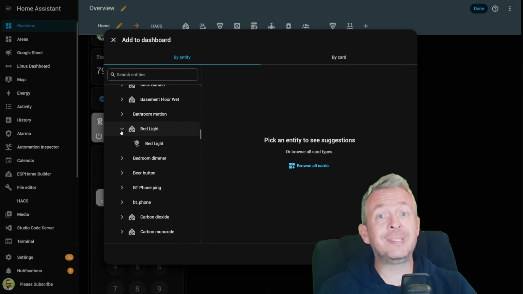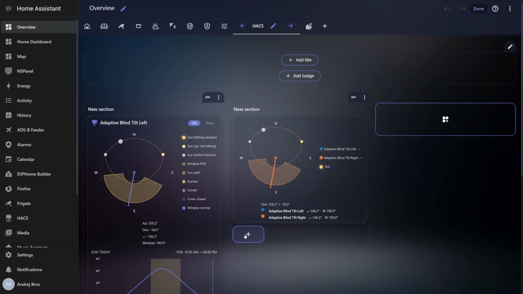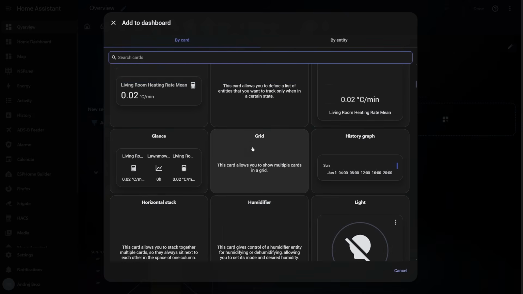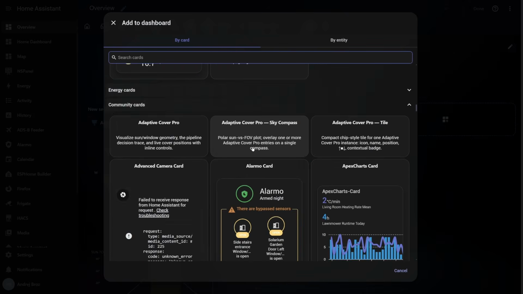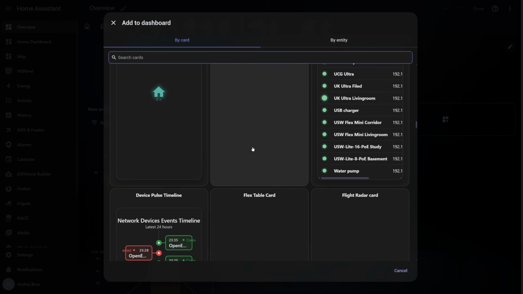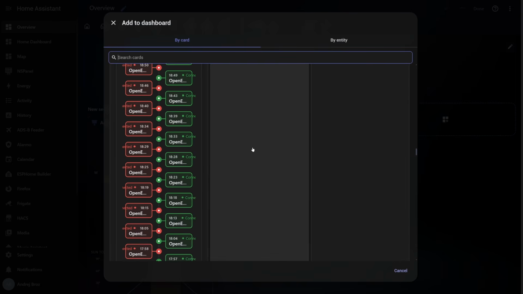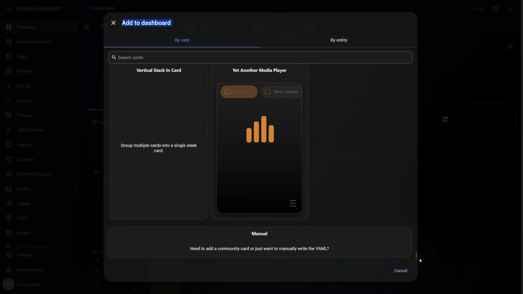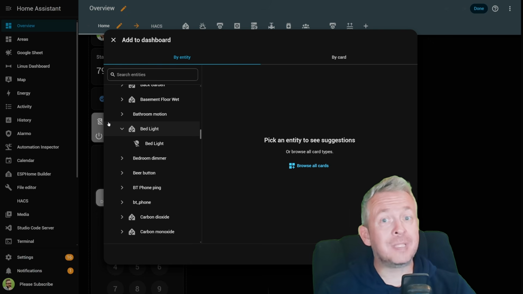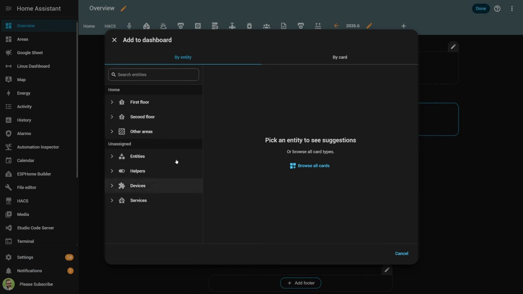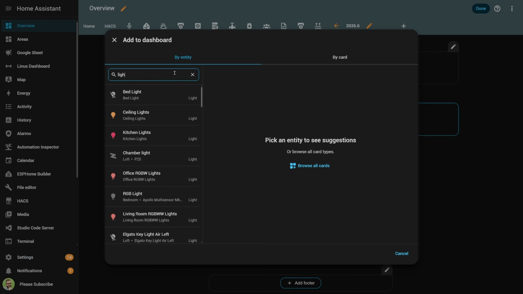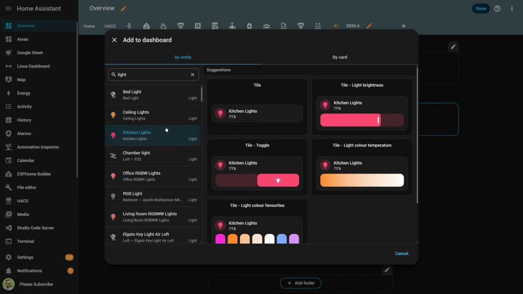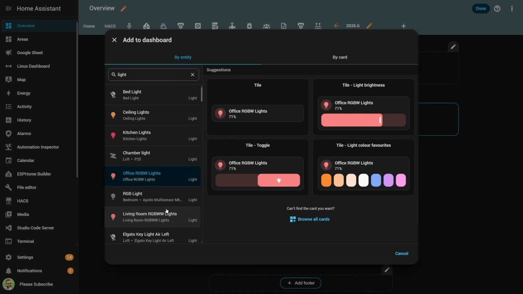The first big improvement is the new dashboard card adding flow, and this is probably the most useful change for the widest group of people. Until now, adding a card often started with picking card type first. Tile, entities, button, gauge, glance, picture, markdown, and then all the custom card options. This is powerful, but it's also backwards. Most of the time you don't start with I need this exact card architecture. You start with I want this lamp on my dashboard, or I want this temperature sensor, or I want controls for this speaker. Home Assistant dashboards used to ask you to think like a car developer instead of a human being.